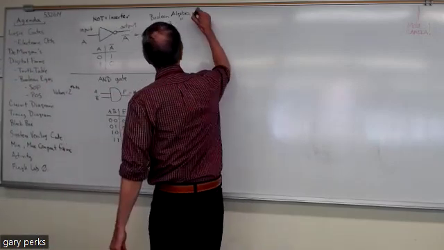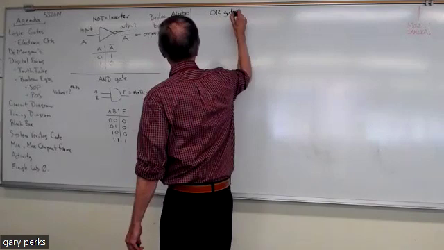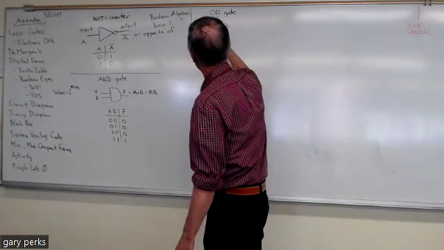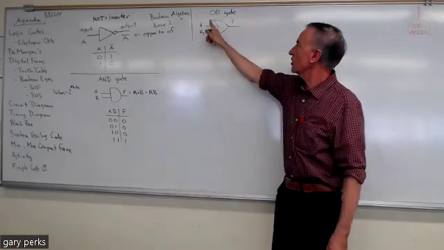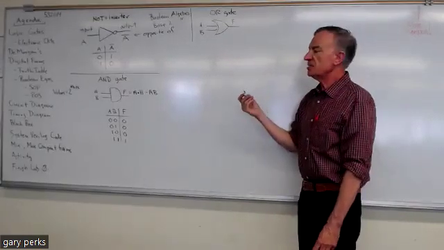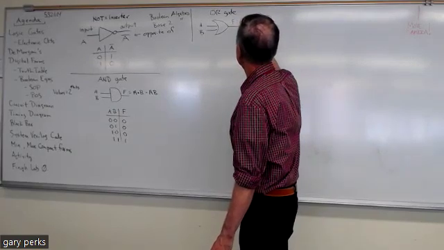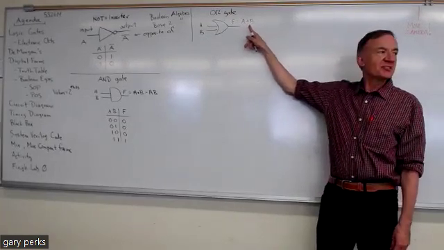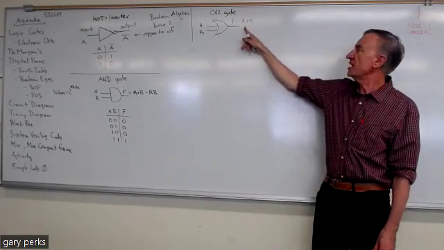All right, the next gate is the OR gate. Okay, the OR gate has this symbol. So you see the OR gate has a curve on the input side where the AND gate has a vertical line. And for the Boolean algebra for an OR function, we use the plus sign. Okay, so you see in base 2, Boolean algebra, that plus doesn't mean add like it does in base 10. That plus means OR. Okay, so you would say that A is ORed with B.